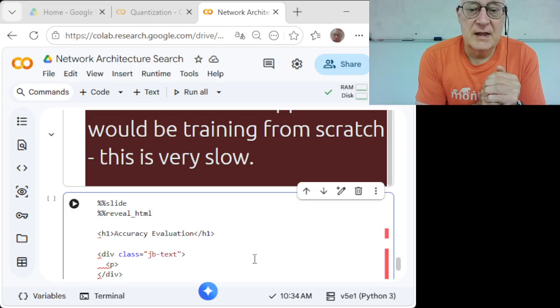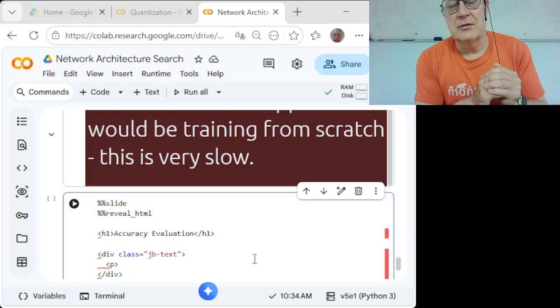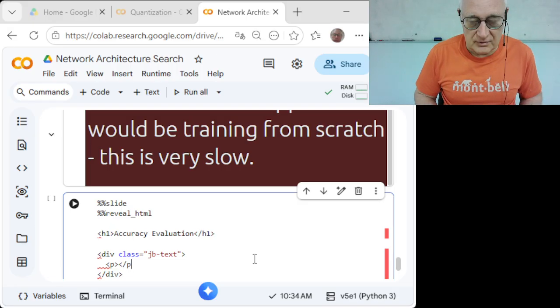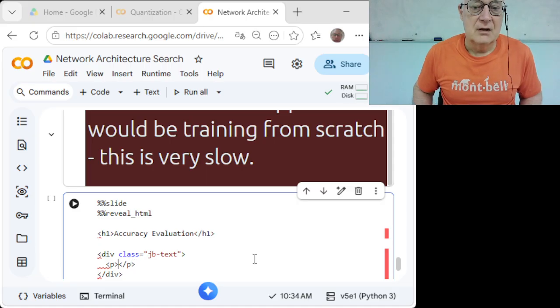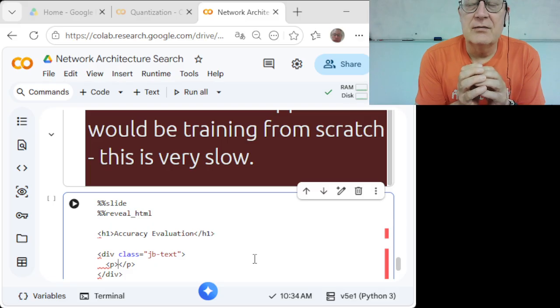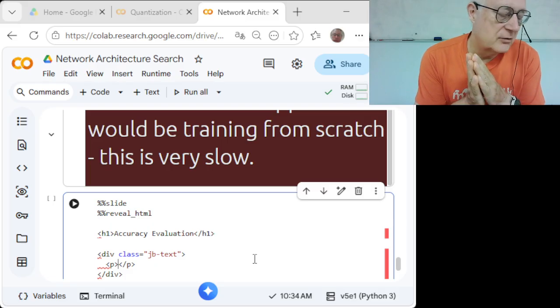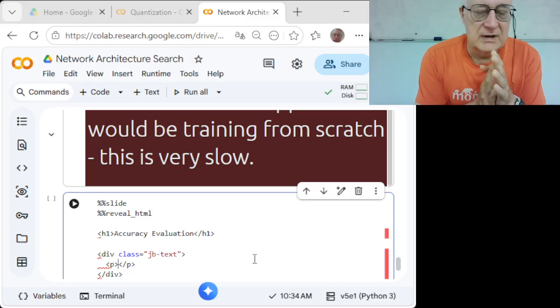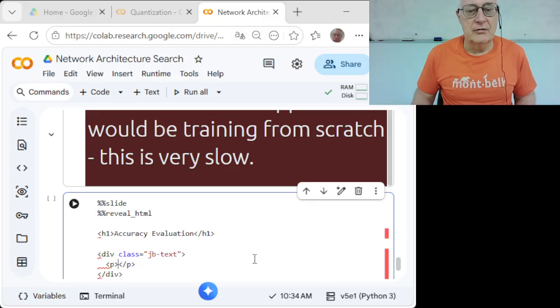So it will take way longer than 5 minutes to train a candidate. So you cannot evaluate too many candidates if this is your training cost. It would take hundreds of thousands of hours on a GPU to calculate that.